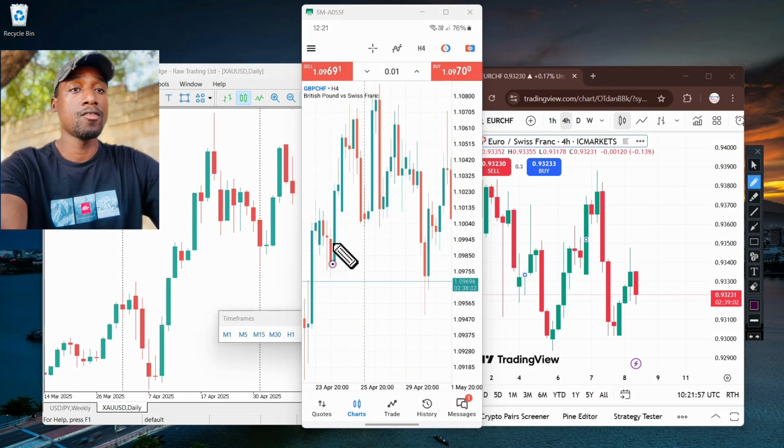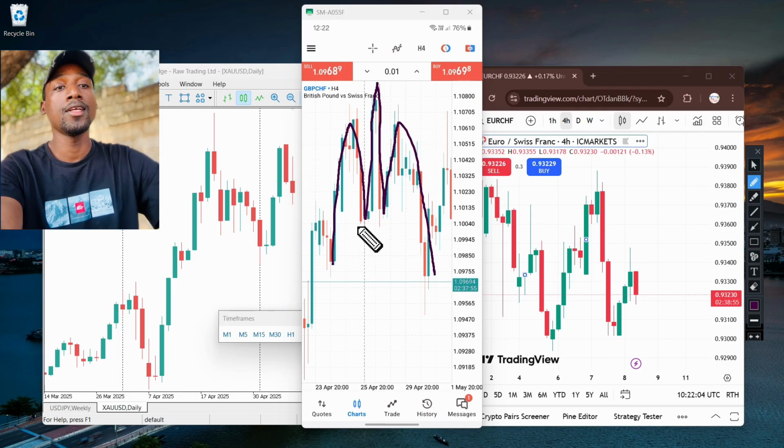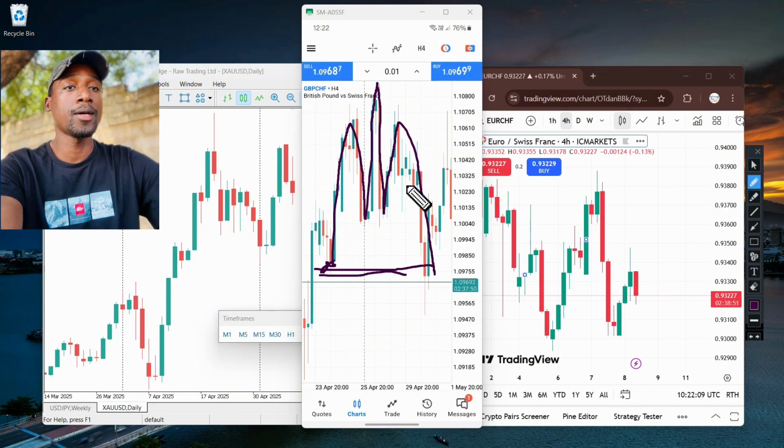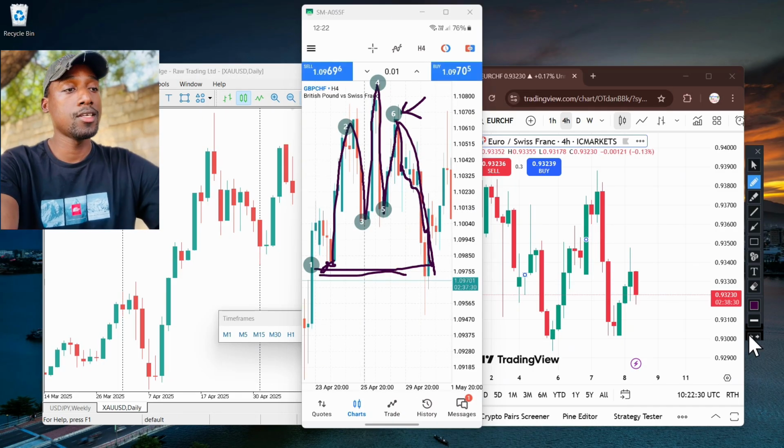The movement went up, went down, went all the way up, went down, and went up. This is what we call head and shoulders. The exit is here at this lowest price. Now, a head and shoulders is simple. You can count it this way: this as 1, this as 2, this as 3, this as 4, this as 5, and number 6 is when you're looking for taking entries, making a sell going all the way down here to number 1. That's where you'll be taking profit.